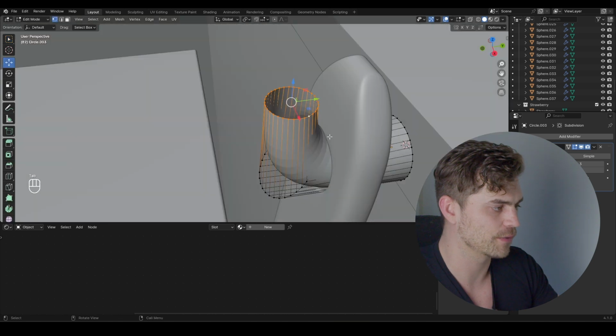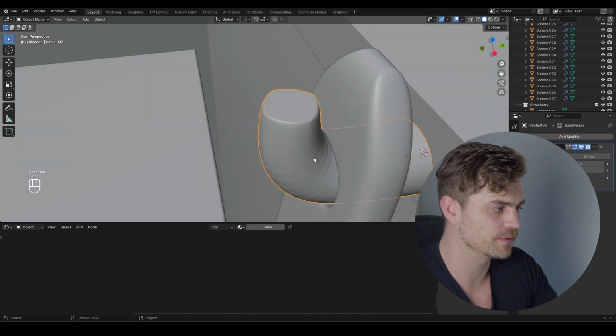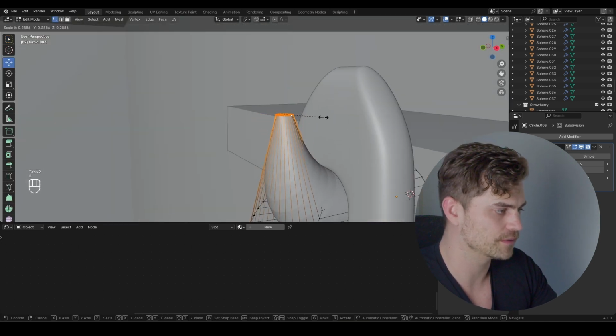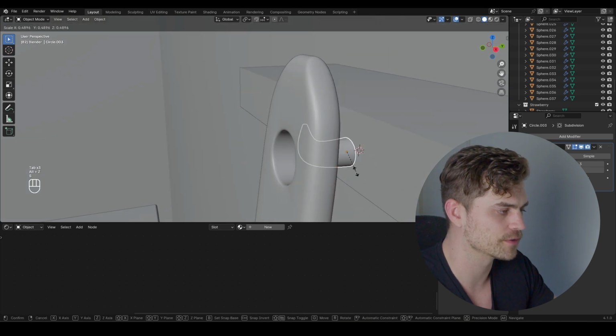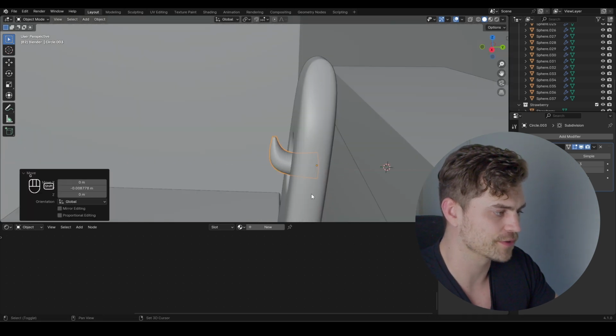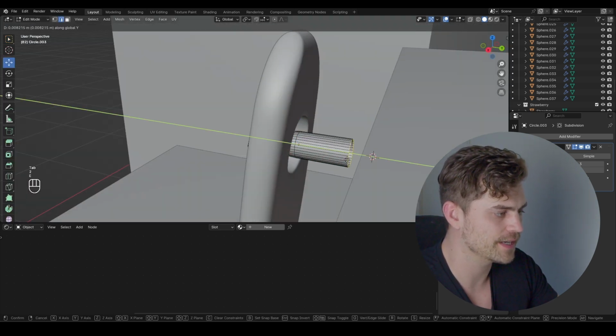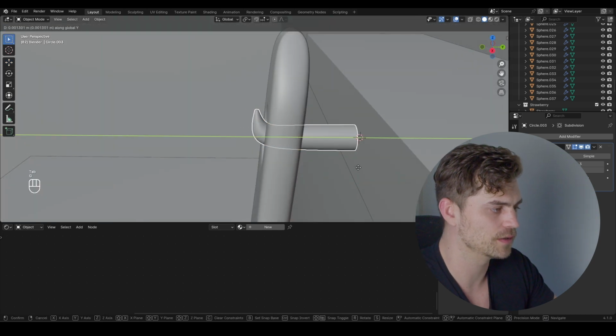So it looks like this. Now we can fill this up. So let's do a grid fill once again, and maybe we can scale this down just a little bit more. It's a bit too big, so I'm going to scale it down, take this entire part, make sure it's sticking out, and take this, E and Y, bring it closer to the wall, like this.